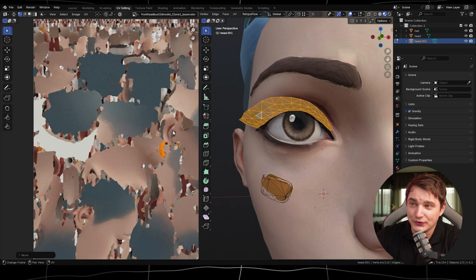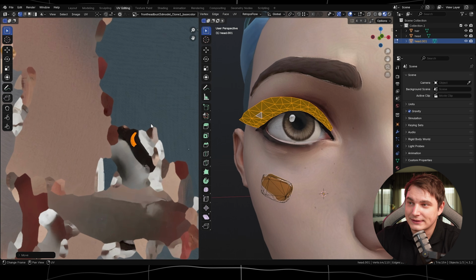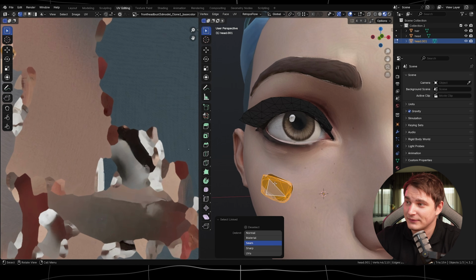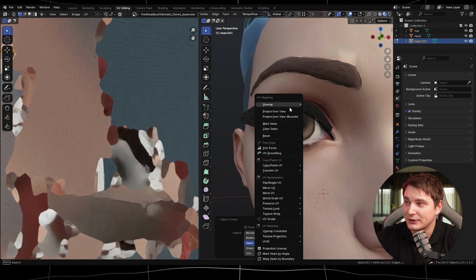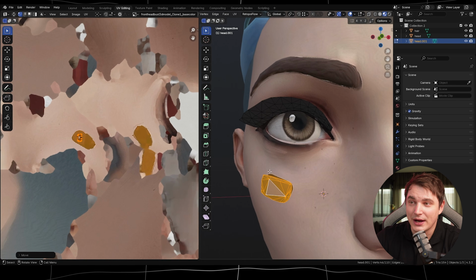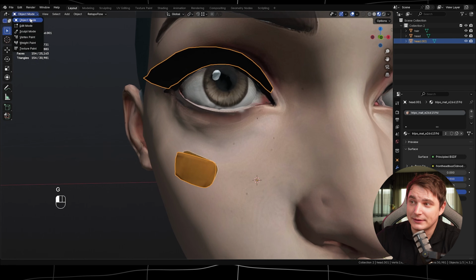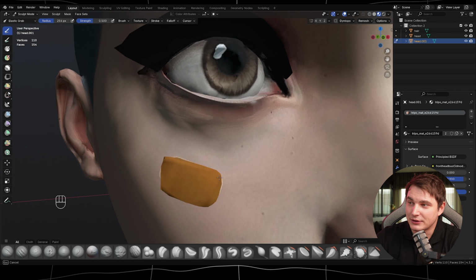Then I go to UV, and I'll just scale the whole UV island and find some dark area, like this one, for example. And a similar thing I'm gonna do for this. I'm gonna scale it to a small dot or something and locate it on the texture map to take one solid color. Boom. And yep, here we go. Just need to adjust it to follow the shape on the face, just like that.